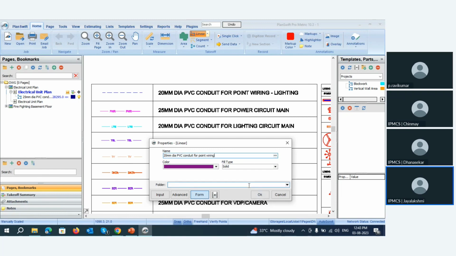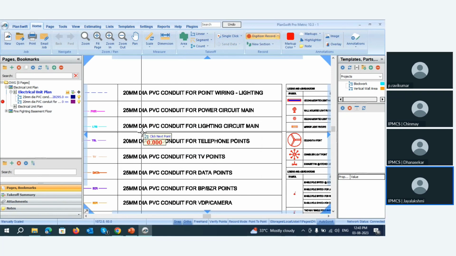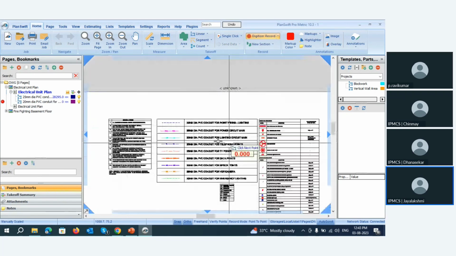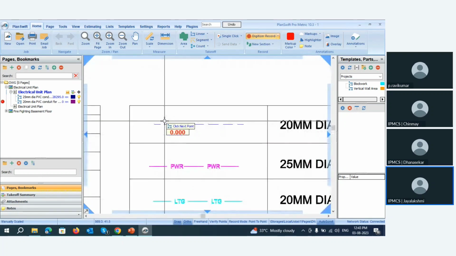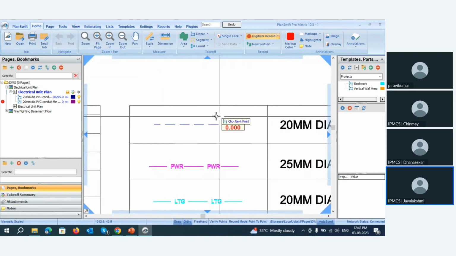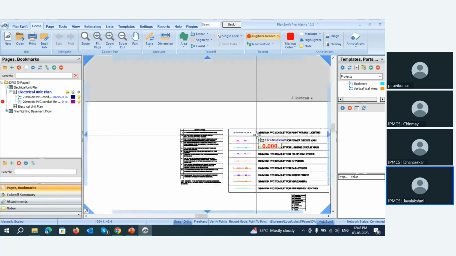Click on OK. You can choose the folder here if you want, but currently I'm not doing that. Since we are only taking the electrical area, you can even add folders there if you want to store it in folders. Yes, this is simple.